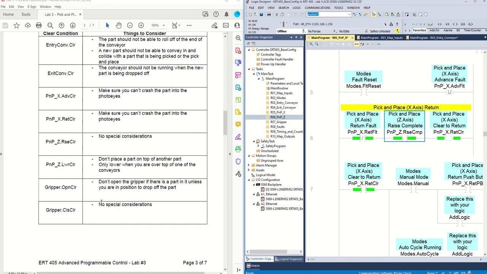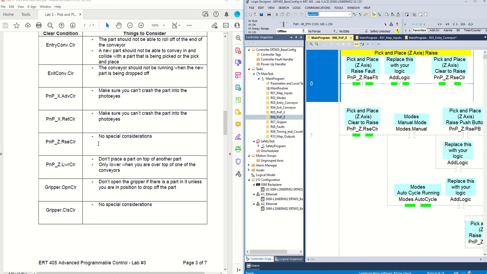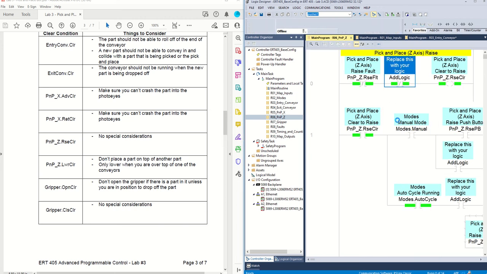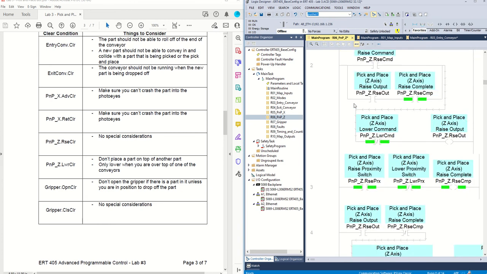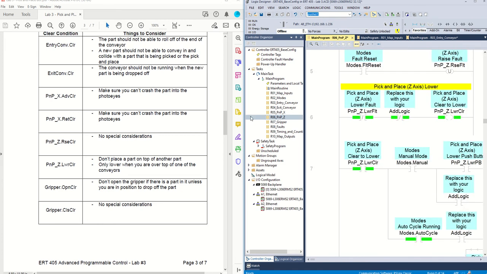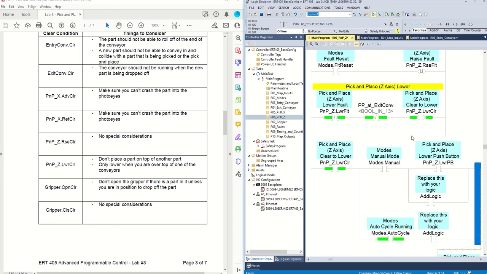How about the Z motion? So we're going to say raise, no special conditions there on the raise. We can't hit anything there. How about the lower? Don't place a part on top of another part. So for the lower, we are not going to lower if there's already a part there. So don't lower if there's a part present at the exit. And only lower when you're over top of one of the conveyors.